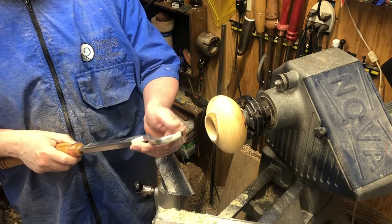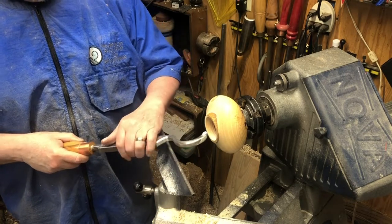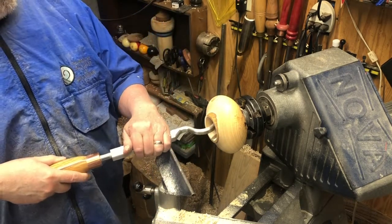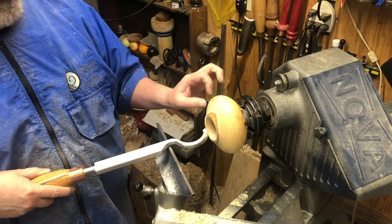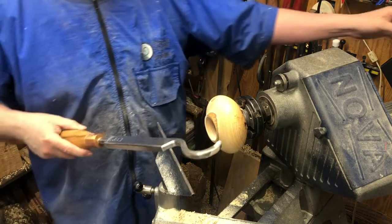So I have got the CI3 H5, which is a swan neck, which will allow me to go up underneath this collar here and get this top area and all the way to the corner thinned out. And that's what I'm going to work on now.